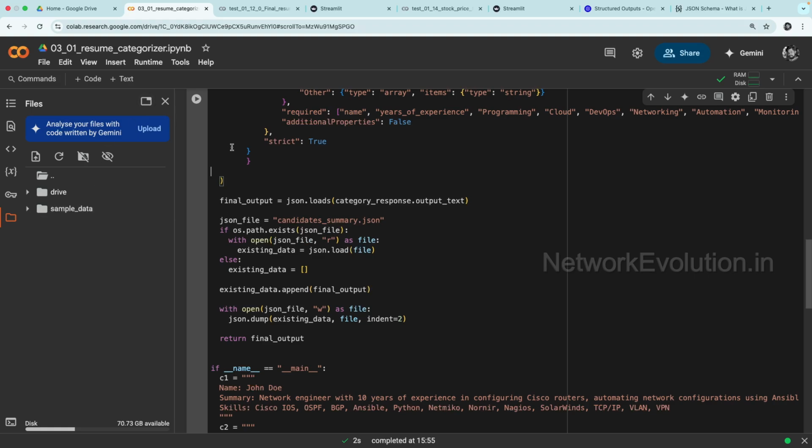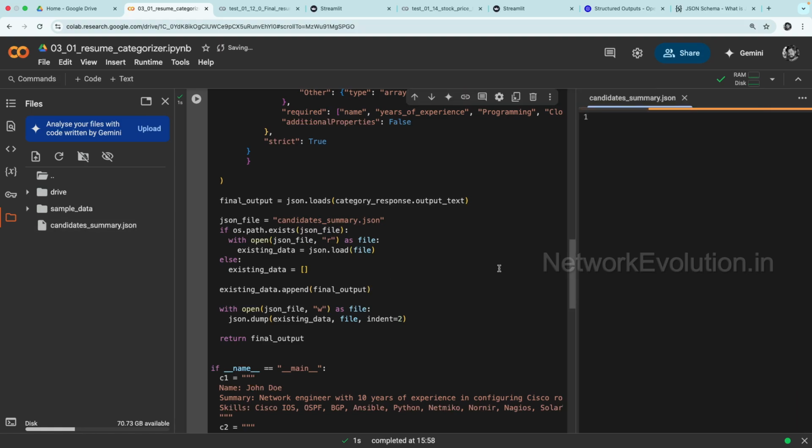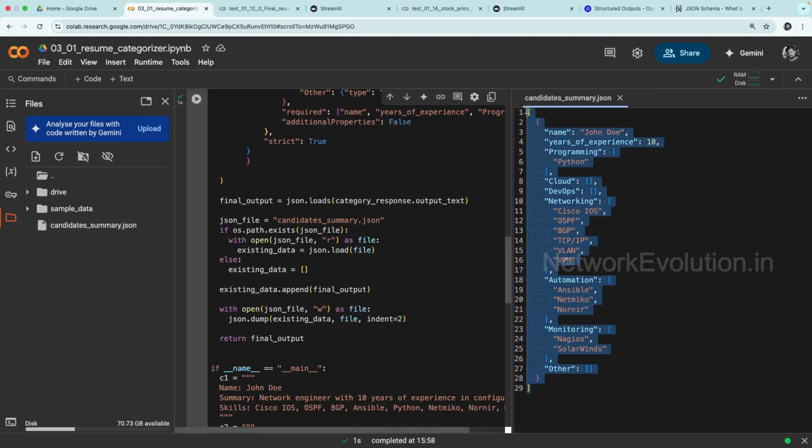So let us try running this script. We can see now there is a file called candidates_summary.json. I'll open that. Here we have the data of John Doe.